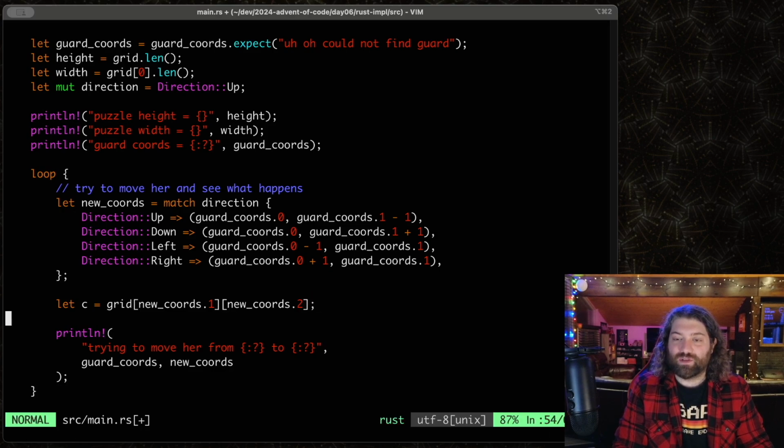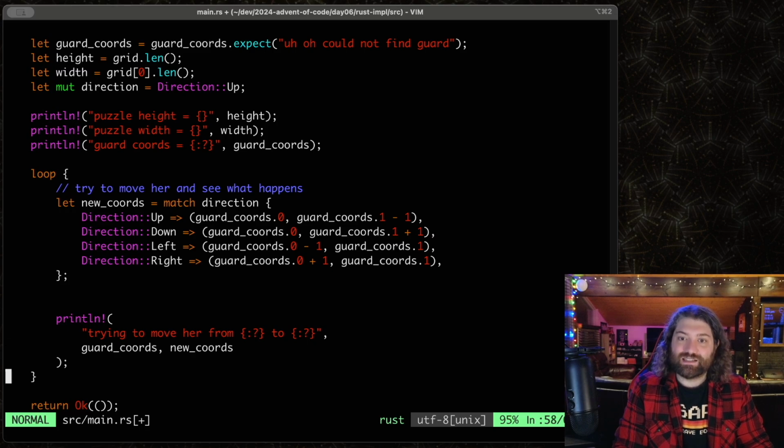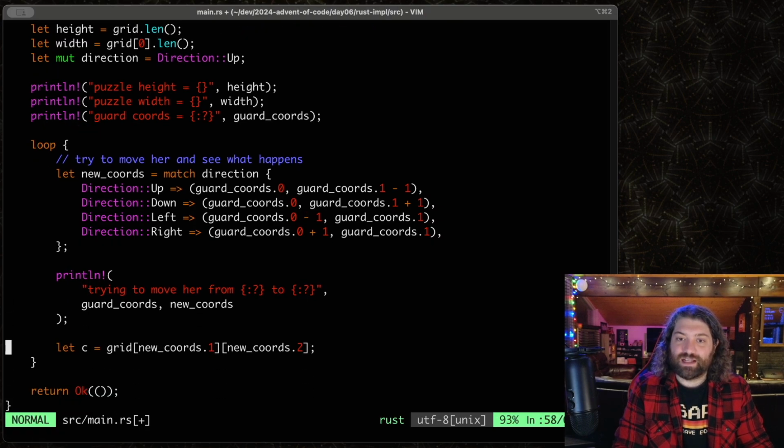So we'll grab that from it. What's going to happen is this is going to crash eventually once we get out of bounds, and that's when we'll deal with it. Let's just move her here. And the way we move her is by saying guard coords equals new coords. I think I can just do that, right?